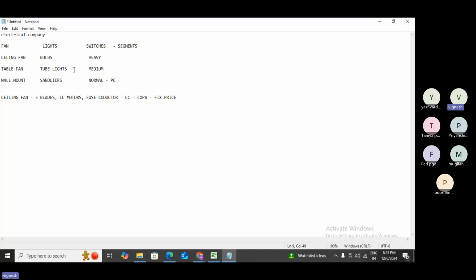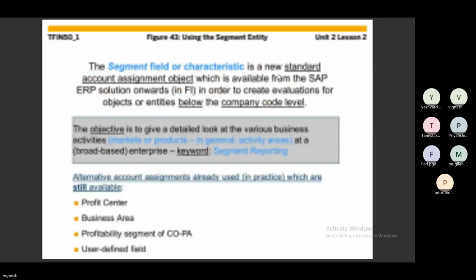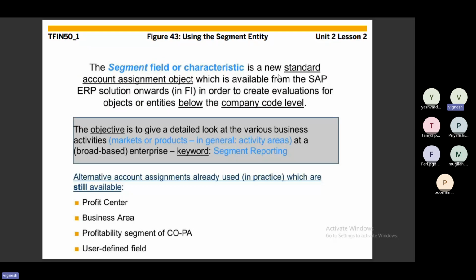So under the segments we have profit centers. Under profit centers we have cost centers. The segment field characterizes a new standard account assignment object which is available from the SAP ERP solution in F5. The account assignments already used in the bank which are still available are profit center, business area, profitability segment, that is COPA, and user defined fields.